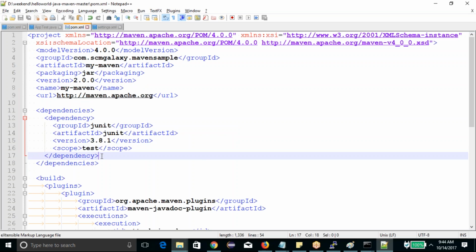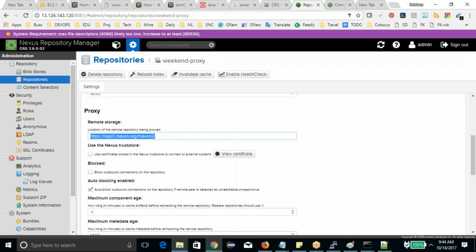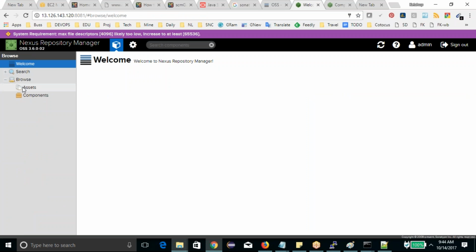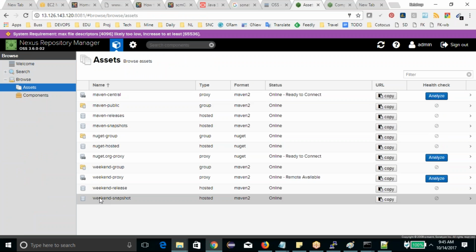Now what are you going to do? If you want to download any packages, just go to this place, view part, asset, and snapshot.